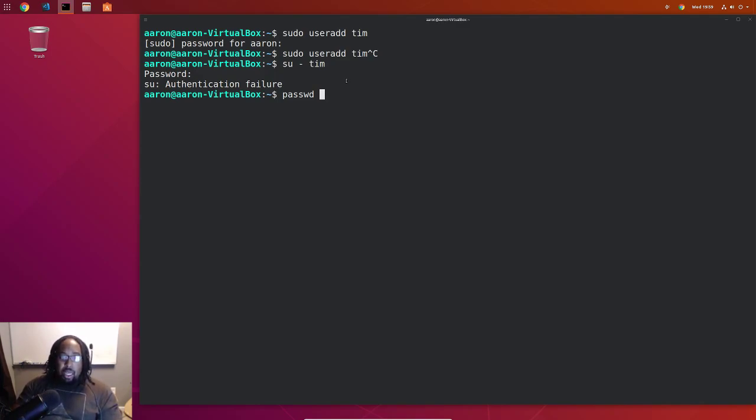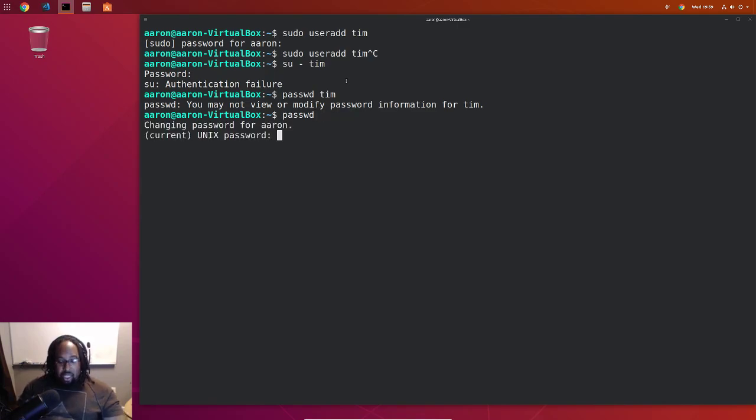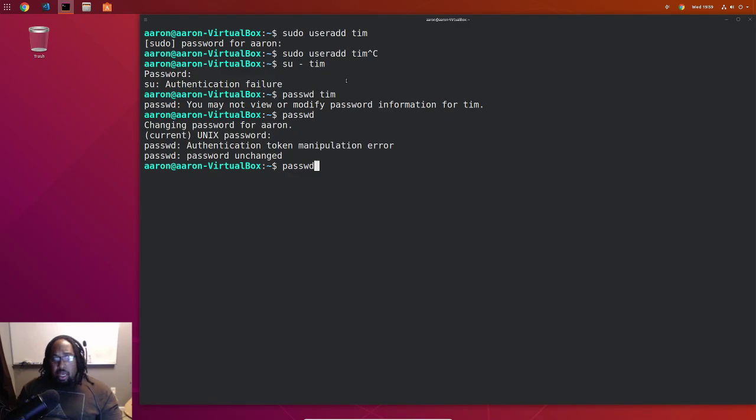Oh yeah, password. I think you can just do passwd Tim. I haven't done this in a while either. I haven't had to manage users in a long time because of the way my systems have been set up. This should work. What does it say? Oh, that's just sudo. It's another sudo. I was not the root user. So I'm going to give a password for Tim.